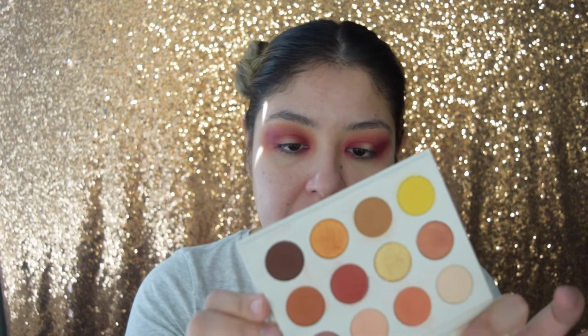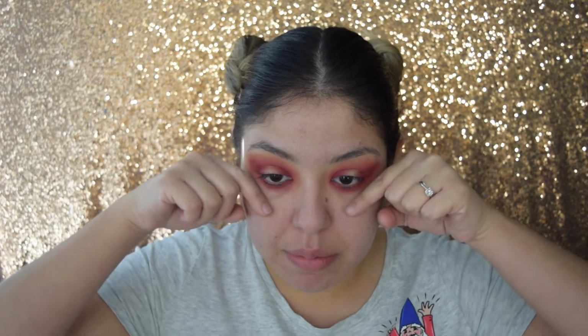Okay, and I'm adding a little bit. With the brush that we used, that poppy color, I'm going to use the butter cake color and just add a little bit on the bottom. Smoke it out. Now, with this look, I'm not going to be adding a wing, so I want to make sure that edge is super sharp. I could have used tape, but honestly, I couldn't find it. So we're just going to do it with a makeup wipe.